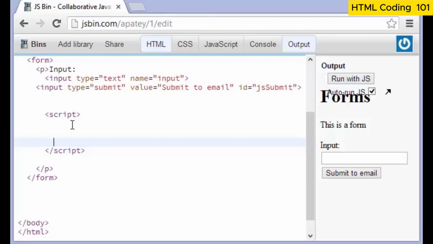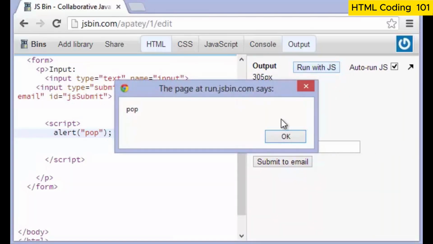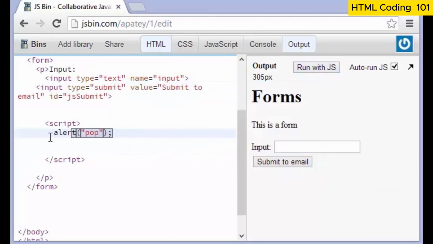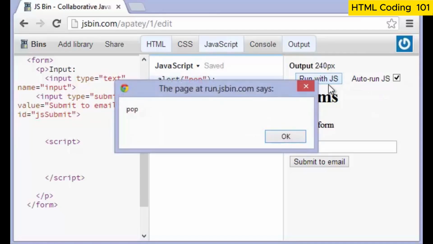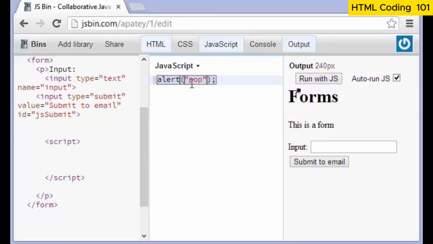Okay, so the one thing that you can do is that in this JavaScript, you can call this button here. But I'm just going to show you a couple of things. So I'm going to call this alert, and I'm just going to say pop. Now, this is your simple JavaScript, and I might as well show you some of this here. If you go ahead and push run with JS, you'll see that it comes up with a simple pop here. Now, this script tag is a mini area where you can put in JavaScript, and it actually is kind of cool. If you hop over and click the JavaScript, you'll see that when you go run with JS, it does the exact same thing. And by the way, I just copied alert pop over, and you'll notice that there are quotes in there.